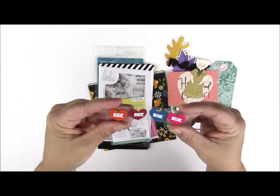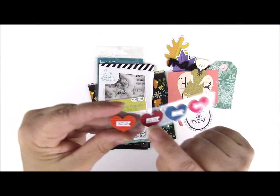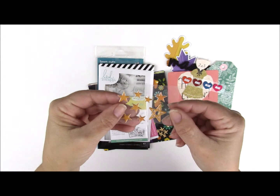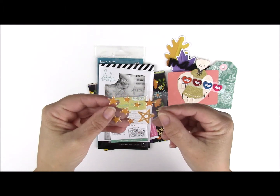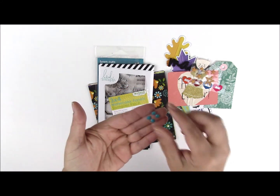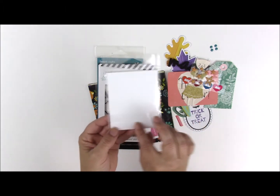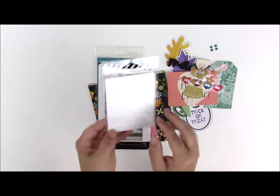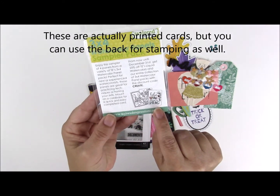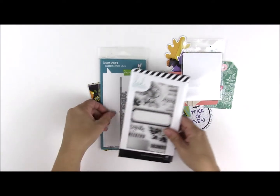Then these are new stickers from Bella Boulevard — they're super charming, have teeny little phrases on them, and they're corrugated. There are some stars that will go perfectly with the Halloween project, and four little enamel dots — this is where you might see that you have different colors. This is a 3x4 card that is watercolor paper from Tailored Expressions, and you can stamp on it with the proper ink and then watercolor, so you can give watercolor a try.